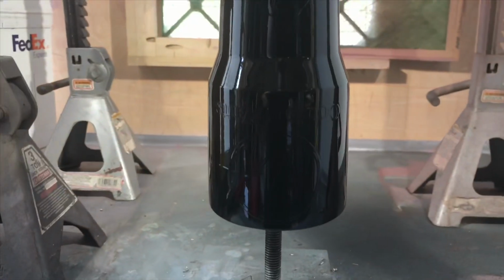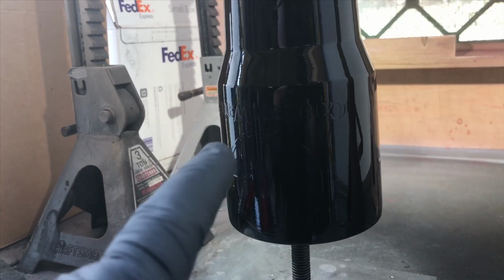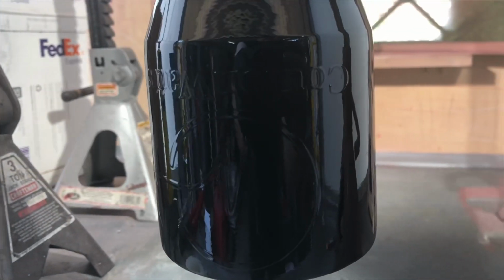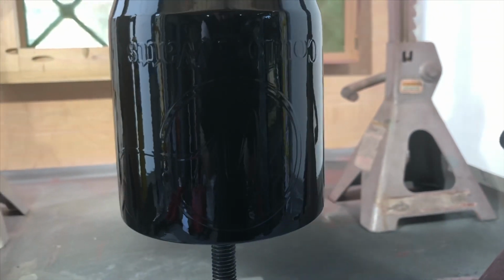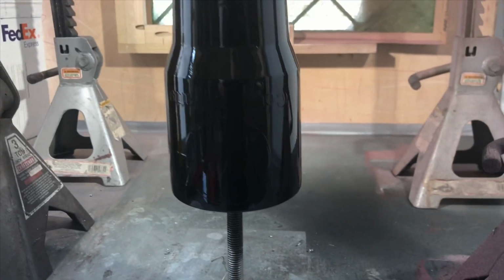All right, here we go. We just pulled it out. You can kind of see a little bit of the decal in there. So we're gonna try to let this cup cool down to about 125 degrees, and then we'll go ahead and pull that decal, and we'll be back as soon as I'm done pulling that decal so you can see what it looks like right before we put it back in the oven.